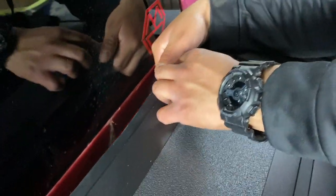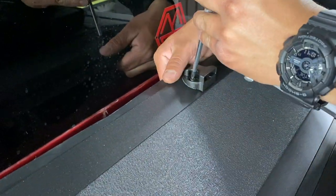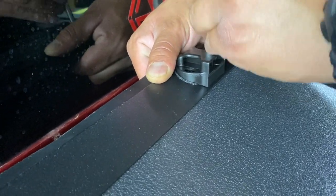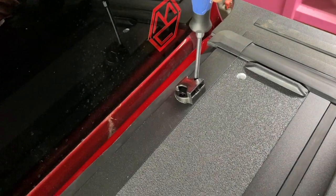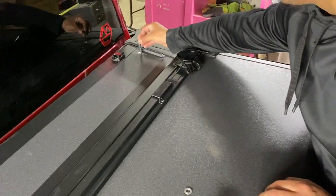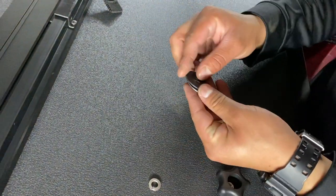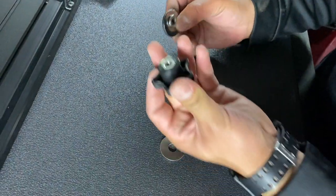Make sure it's facing towards the back of the truck. This bolt's gonna go this way. Get that through. And we're gonna put the rubber washer, the stainless steel washer, the lock washer, and then the knob.